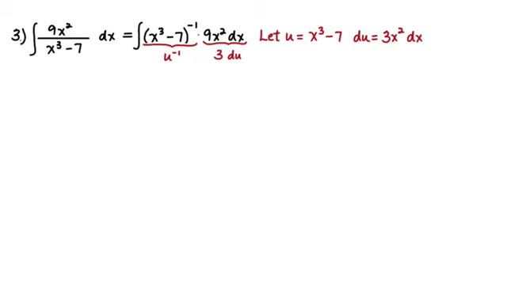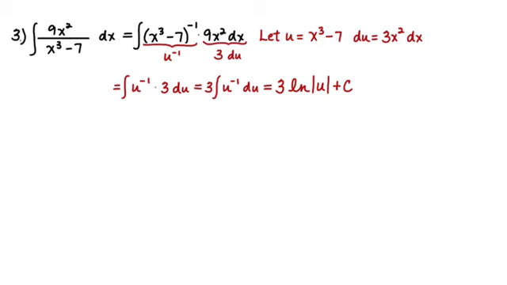So now we will rewrite our integral in terms of u. It will be the integral of u to the negative 1 times 3 du. Once again, the 3 can be brought out front, and we'll have the integral of u to the negative 1 du. So now to evaluate this integral, remember, this looks like a power function, but the negative 1 power does not yield to the power rule for integrals. Instead, the antiderivative of u to the negative 1 power is the ln of the absolute value of u. So our result here is going to be 3 times ln of absolute value of u plus c.